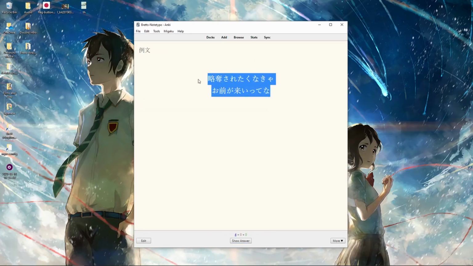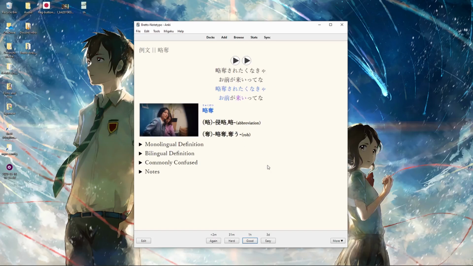We got the sentence here on front. We've got no pitch accent, no nothing. If I'm able to read it or not. Then when we flip it over, we've got the sentence audio from the show, from the sentence mining. We got the word audio. I'll show you how to process that later. That's automatically added. We've got the sentence without pitch accent, and then we've got the sentence with pitch accent processing. That way I can kind of look at them both if I want to.